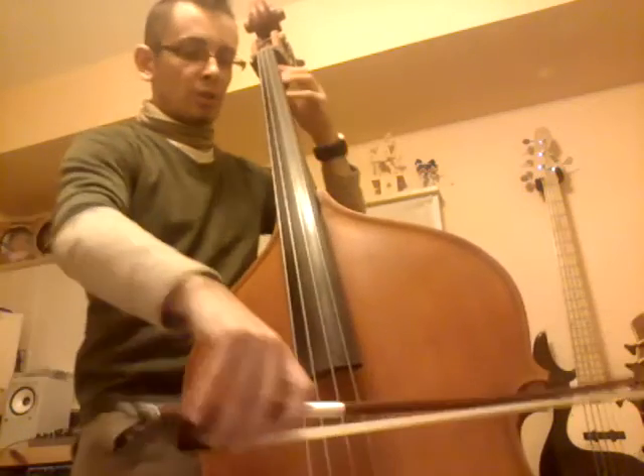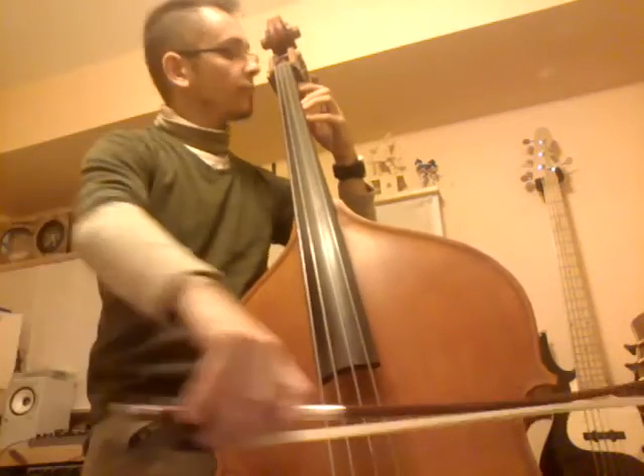For beginners, we're just going to do this up and down the major scale. So we're going to do G, A, B, keeping that chord position there, and then we're going to shift up to the C with our first finger, and then play the D with our fourth finger, and then go down again.